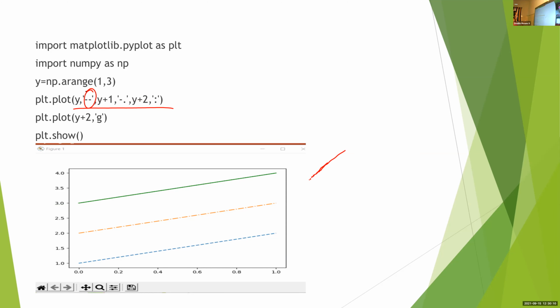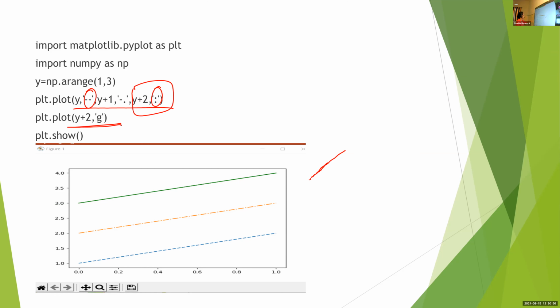Okay. So in the case of line chart, we can give different styles for the line. The normal line representation, which one is the normal line representation? It is dot. If you want to give another line representation, give after the y value, or after the y-axis value, the style. Here the style, it is hyphen, then here it is hyphen dot, then last one y plus 2. I am already giving this colon here, but when we use this one, it will just delete this one and use this one.